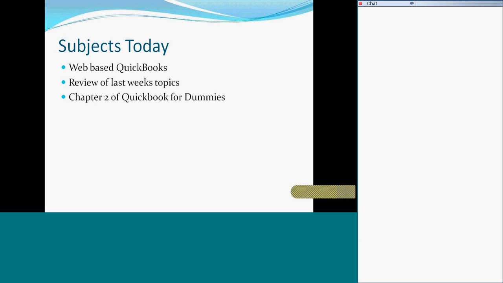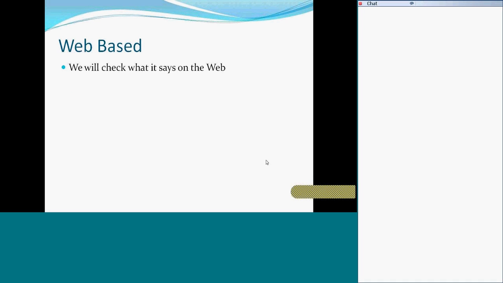The subject today is three big subjects. Number one, web-based QuickBooks. That question came up pretty much last week. Then a review of last week's topics, and Chapter 2 of QuickBooks for Dummies. So, web-based QuickBooks. What I suggest for people to do, I'm not going to do it right now. I took a look at it. Maybe we'll see it a bit later.